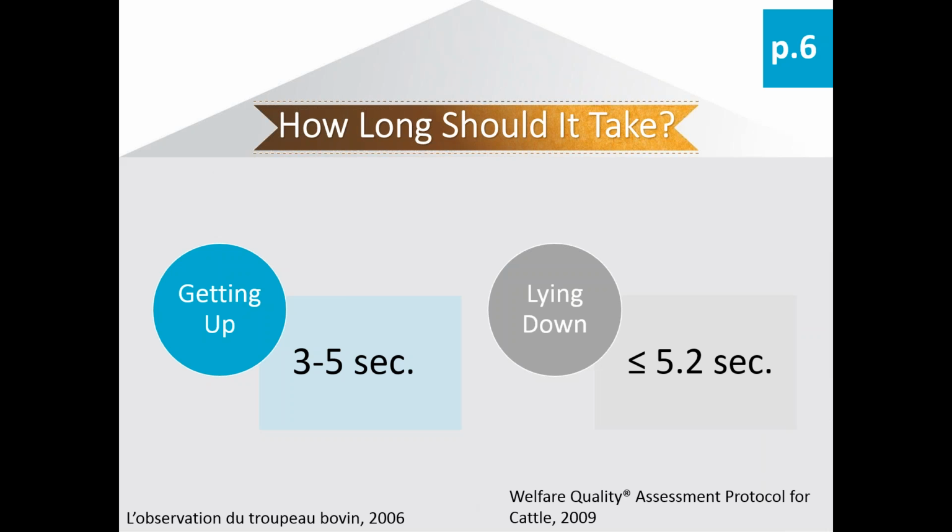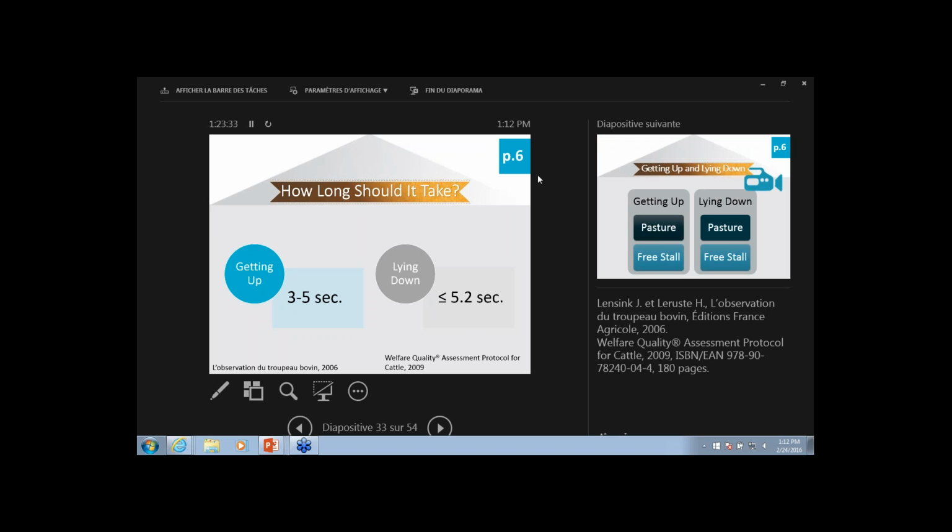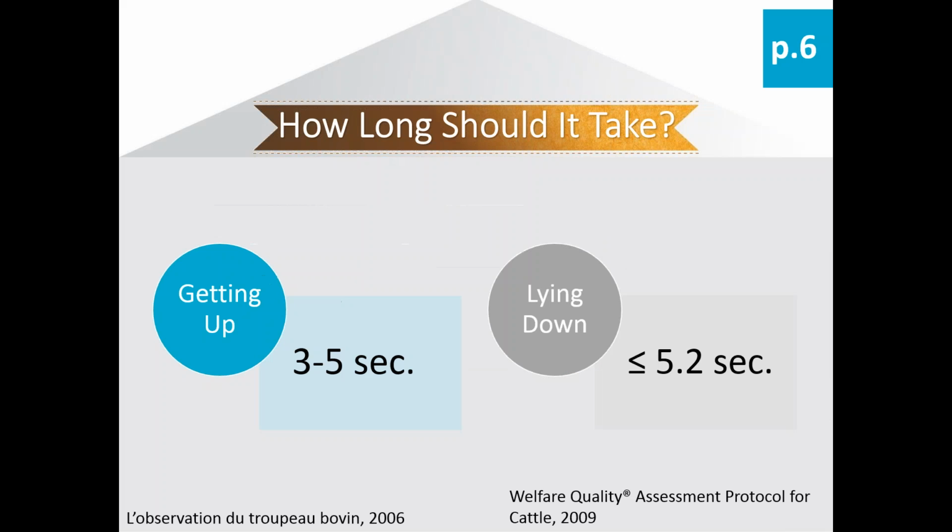And again, I think we'll show you some videos, one of the nicest places for us to observe these things, not only the timing, but just the fluidity of the motion of the animals, is watching a cow get up in her natural environment. And that natural environment is a pasture environment for the cow. Right. Some of our best observations of what is normal for a cow come from that pasture environment, where we can see cows getting up and down in a very fluid motion. And we can time it in that sense too. So I think we're going to... How handy. We do have a video of a cow on pasture. I think Steve is going to show us in a few seconds.